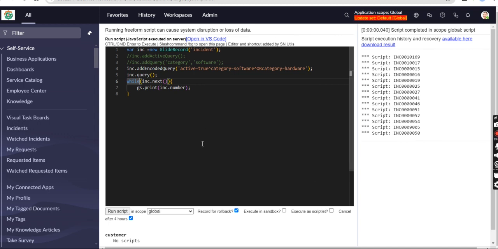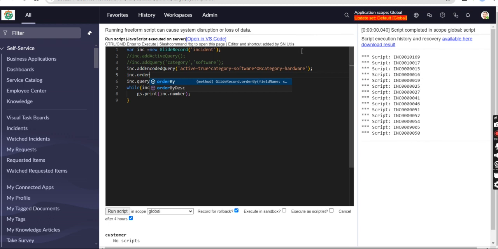Now I will also insert some more methods in this same script. The methods are inc.orderBy and others. Why? Because of the order of the records.